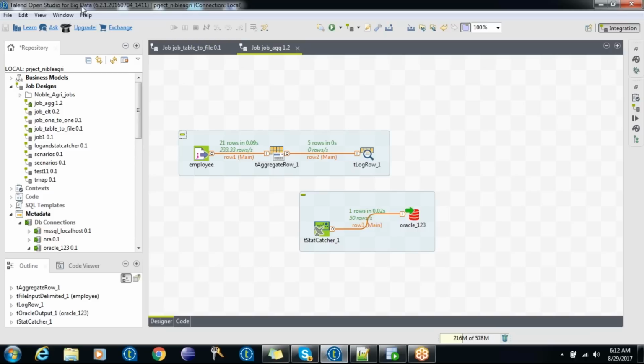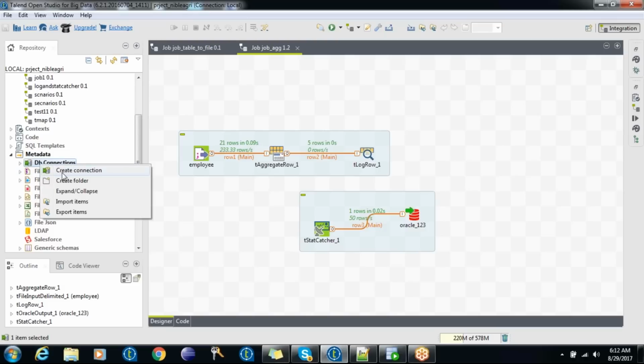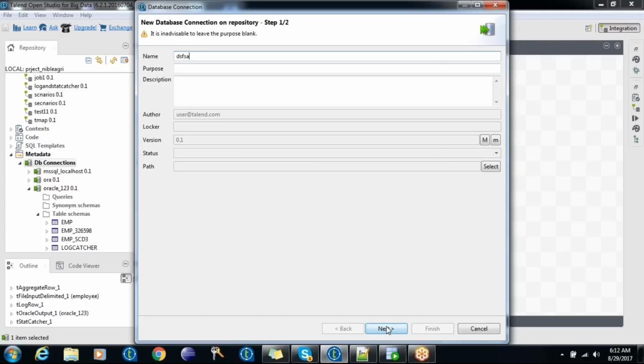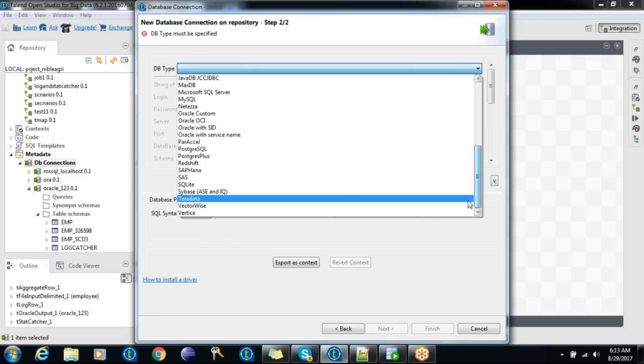This is the one, Talend Open Studio for Big Data. This is Open Studio, an open source ETL tool. I can say integration tool or ETL tool, both are the same. It supports a lot of source systems as well as target systems. If I say source systems, databases: it will support all these databases: Firebird, Greenplum, Hive, IBM DB2, MySQL, Netezza, Oracle, Teradata, Exadata, Vertica, all these databases.